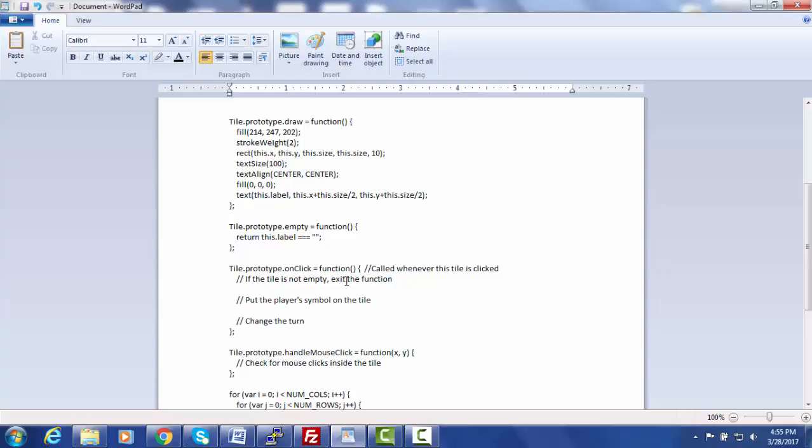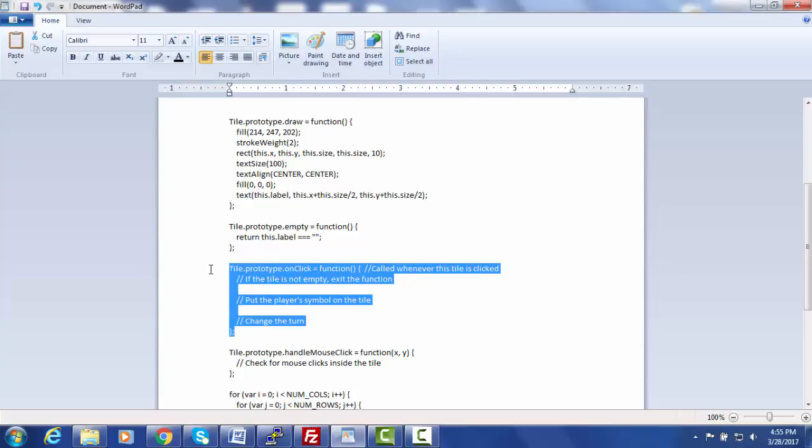We're done. There's already something there. The user clicked on it by mistake, because they can only really fill in empty. So if there's already something there, exit the function. Otherwise, put in the tile the player's symbol, whoever the current player is, and then change the turn to the next player. That's the algorithm for what happens when a tile is clicked on.